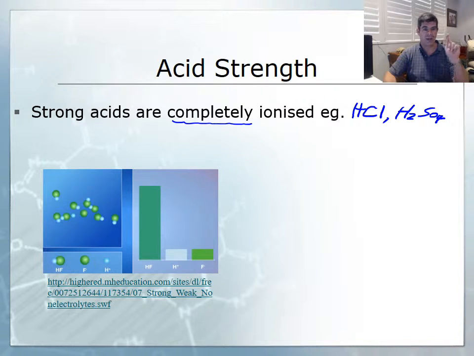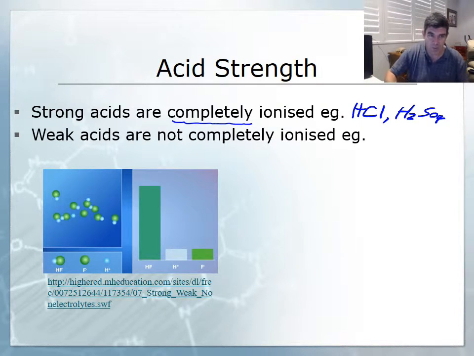because you can assume that the concentration of the solution is equivalent to the concentration of the H+ ions for a monoprotic acid, as all the molecules have been ionized. The problem is that weak acids are not completely ionized, and as you just saw from the previous slide, some of those are more ionized than others. And the thing is, unless we have some measuring device, we don't have any idea to what degree each of these is ionized. And you don't need to remember proportions and percentages of those sorts of things, but you should be able to explain the difference between a strong and a weak acid.